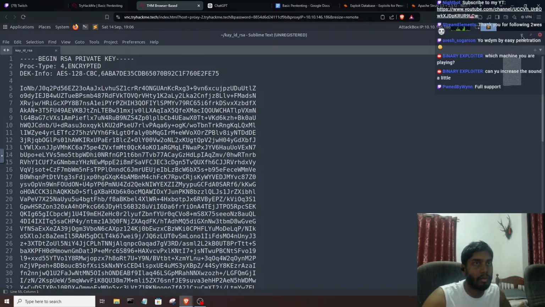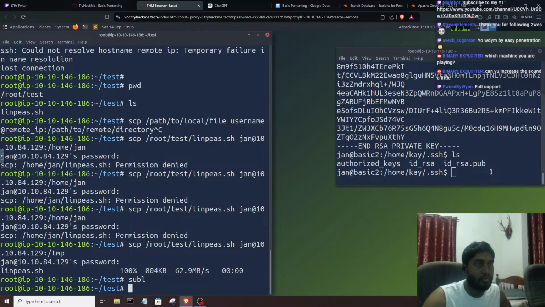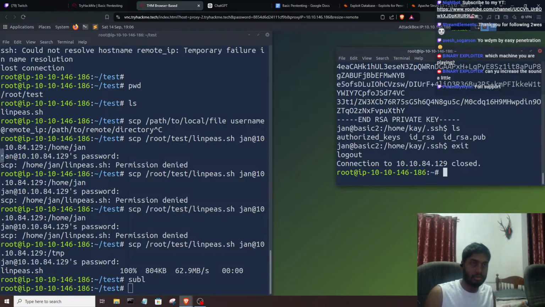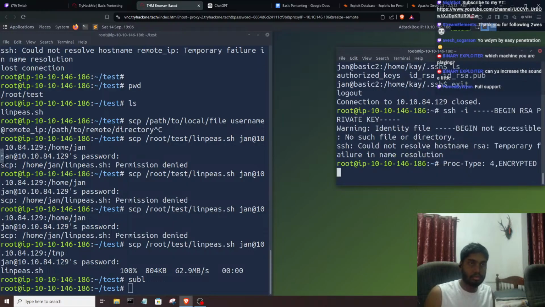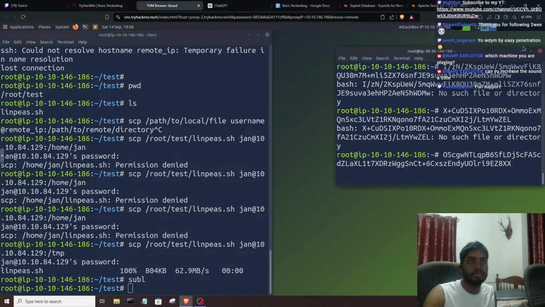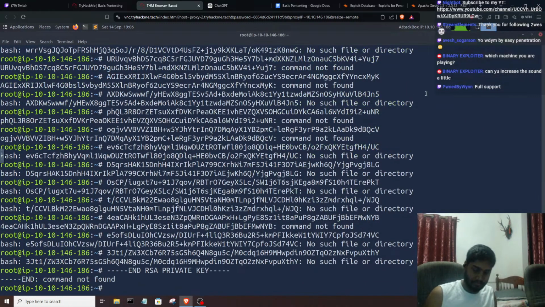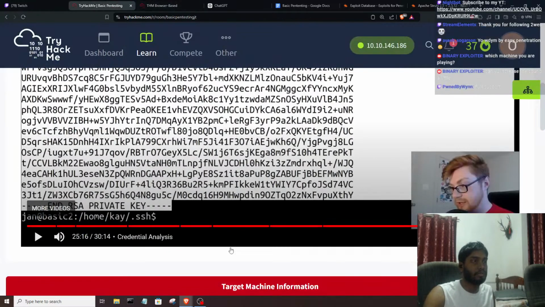Right, nice. We can SSH into K with that, so we can just exit out of here, and then we can SSH -i k_id_rsa, K at the 10.10 address.